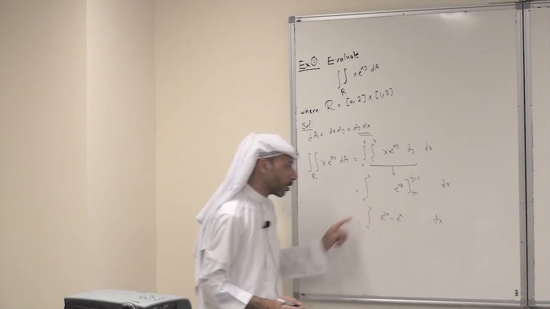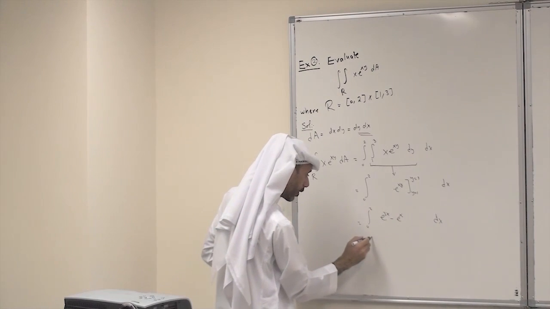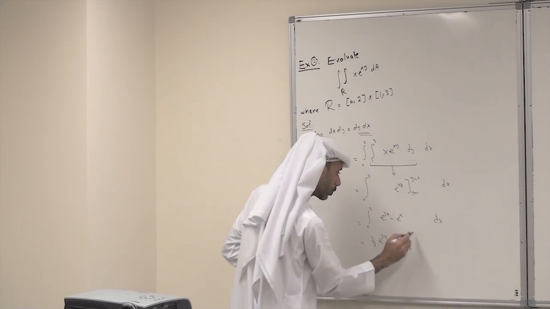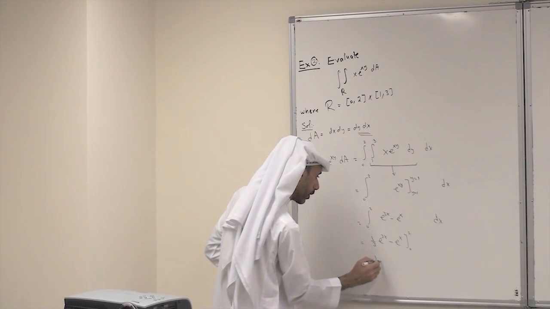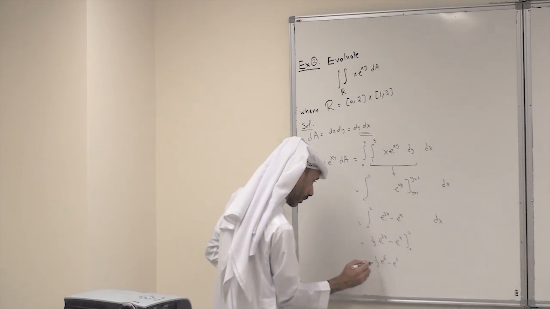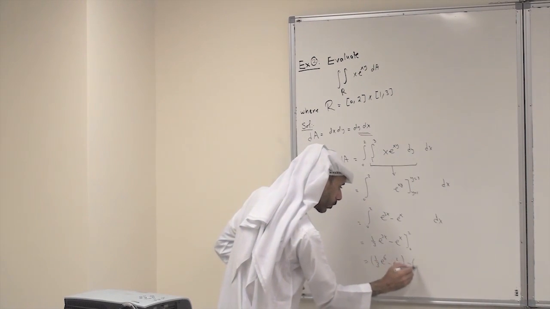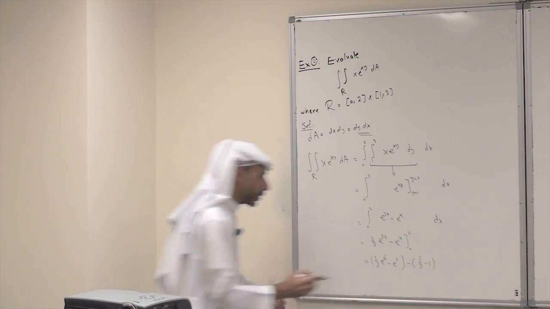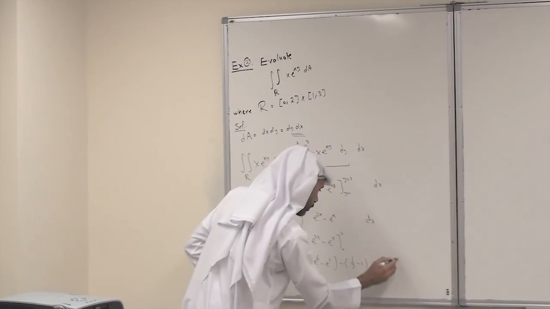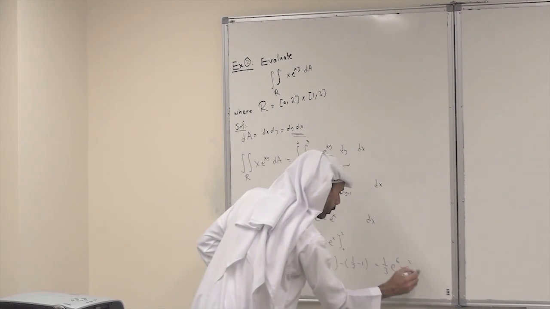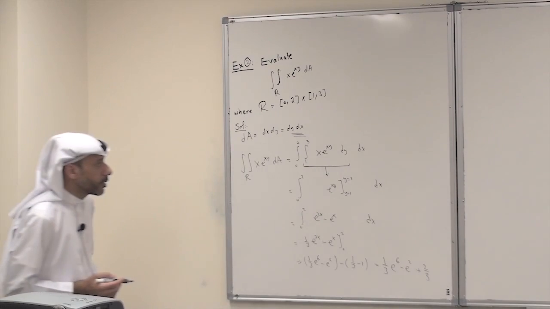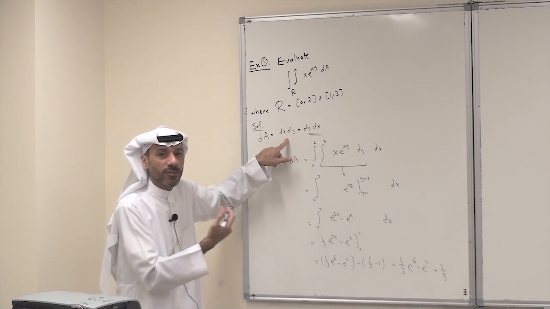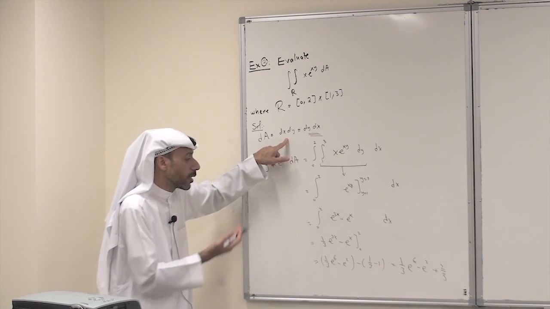Now you integrate, a simple calculus integral. The integral here will be 1/3 e power 3x minus e power x from 0 to 2. When you substitute, you get 1/3 e power 6 minus e squared, minus 1/3 e power 0 minus 1, which is 1/3 e power 6 minus e squared plus 2/3. So this is the answer. Again, we can choose the first order dx dy, but in that case you have to use integration by parts. You can check that you will get the same answer.